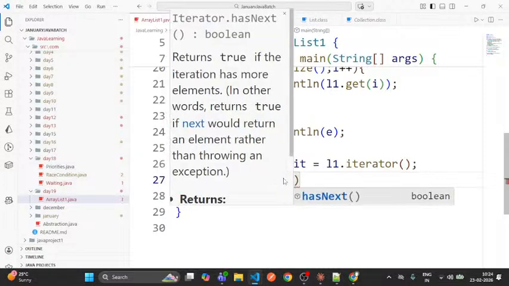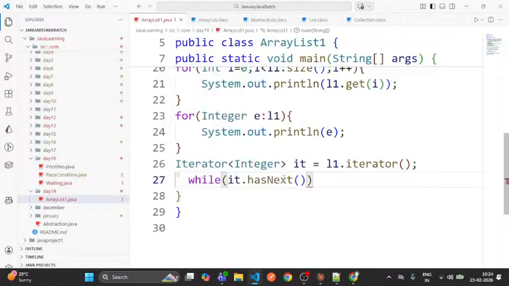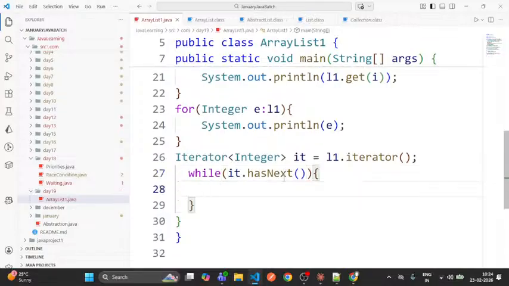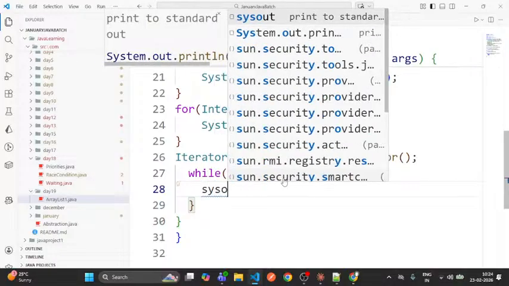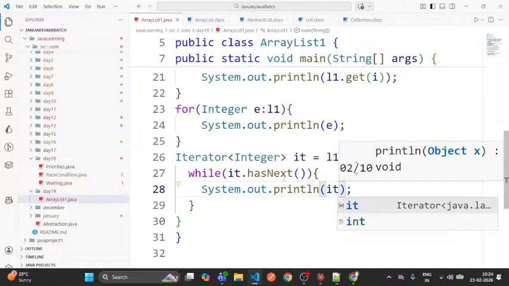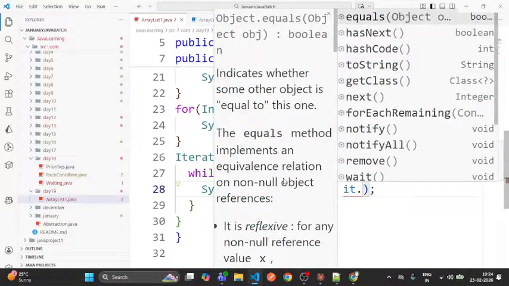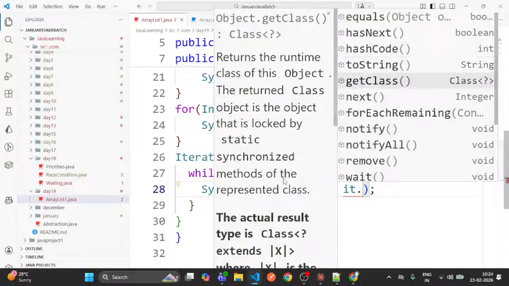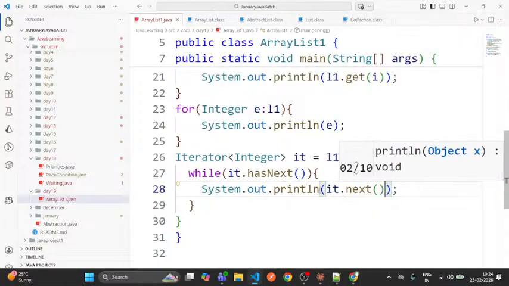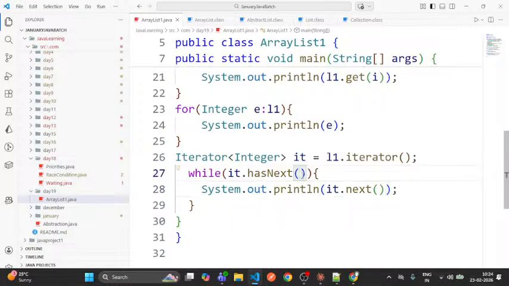You have a method hasNext. HasNext will check whether a next element exists in that list or not. If it exists, sys out of IT dot next. Okay, IT dot next prints the current element. IT dot hasNext checks whether the next element exists or not.